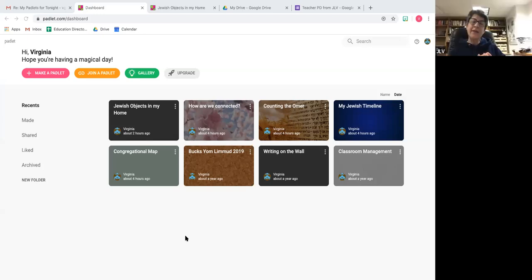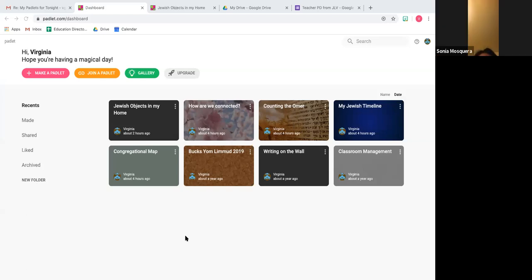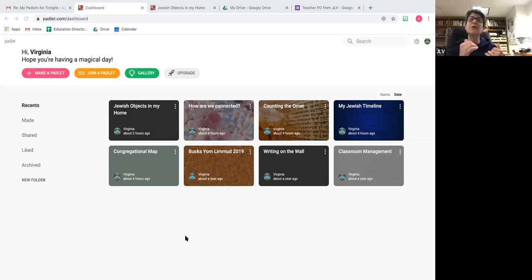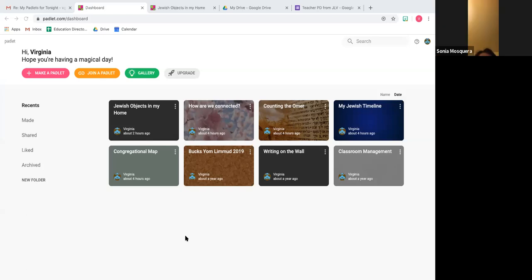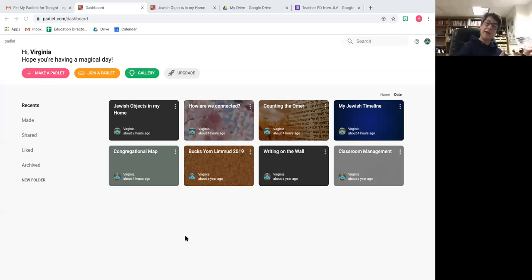Because then you don't need them to put any text. You could just take a picture and put it on there. Okay. And determine based on the age group what you would use it for. So you might say, just put in a picture. Take a picture of yourself. Take a picture of an animal, if you have one. Take a picture of your backyard, whatever it is, and put it in for the little people.